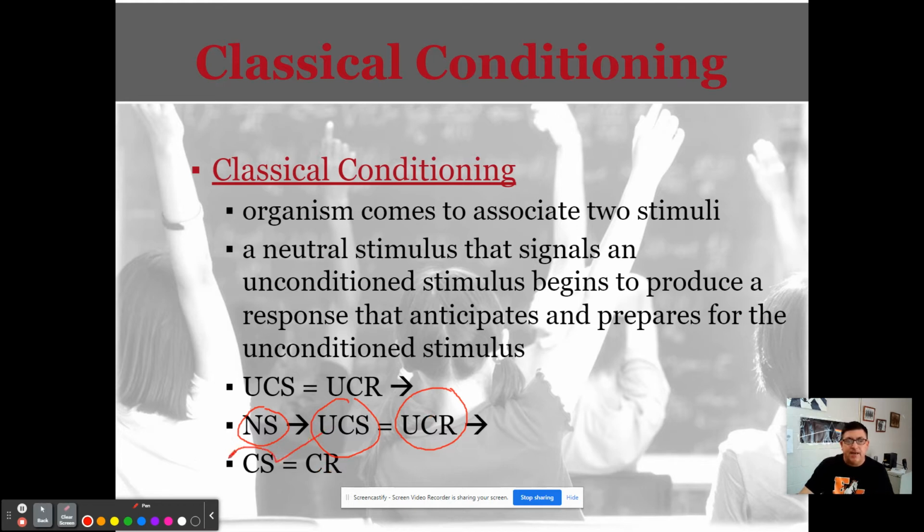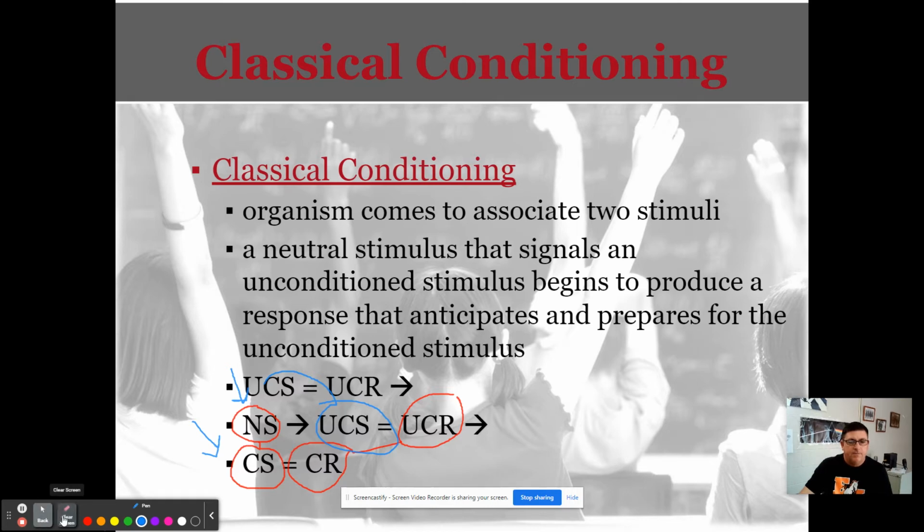Oh, I'm sorry, I messed up. Please disregard that. Let me say that again. The neutral stimulus and the conditioned stimulus will always be the same thing. The unconditioned response and the conditioned response will be the same thing. The key is trying to change the neutral stimulus into a conditioned stimulus by associating it with an unconditioned stimulus. A lot of color there, huh?